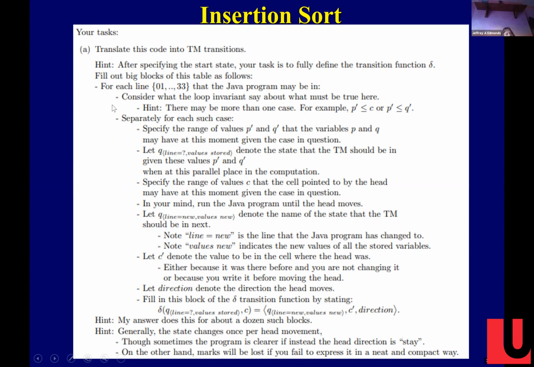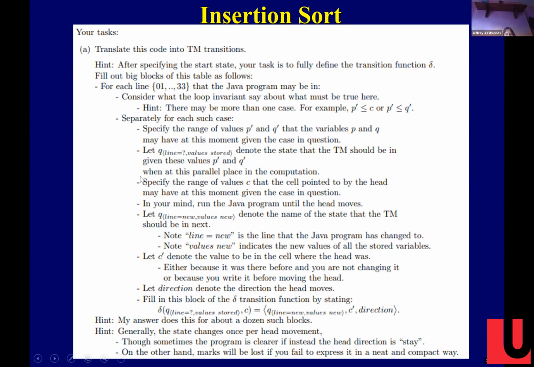Well, I'm clearly in line 9, right? Because that's what I said. But also there's some restrictions on P and Q. Or if I'm in this case, then there's that restriction. So there's some restriction on what state I'm in. So if you're in one of these states, now what do I do?